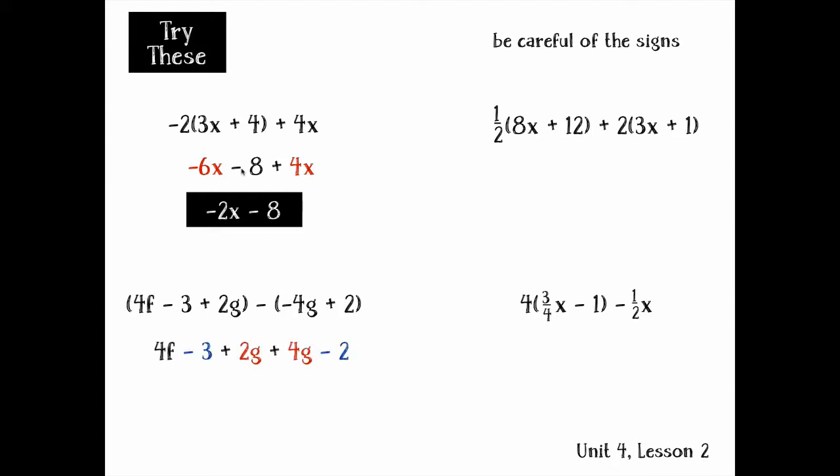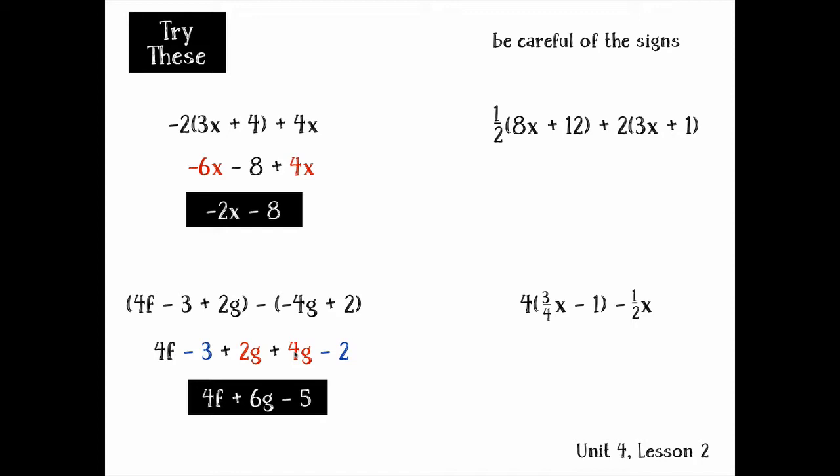On the one below it, really all I'm doing is changing the signs down here. This is kind of a really important one because I'm taking minus negative 4, which becomes positive 4, and minus positive 2, which becomes negative 2. There was nothing to do with the first expression that's in parentheses because there was no multiplier. So now I've got 4f and nothing to combine it with. I've got negative 3 and negative 2. That's going to give me negative 5. 2g and 4g give me 6g. And I would put these in alphabetical order. So I have 4f plus 6g minus 5. Always put the constant at the end.